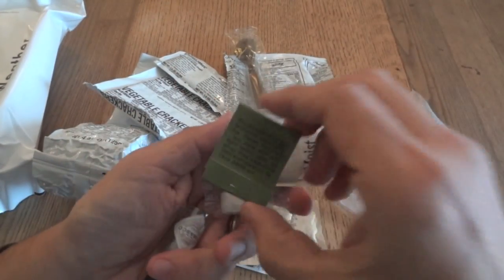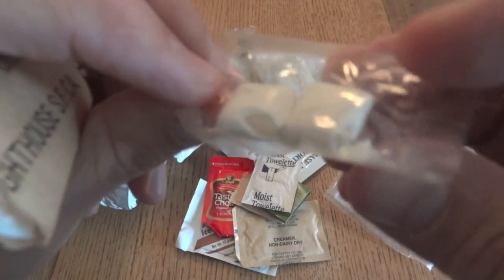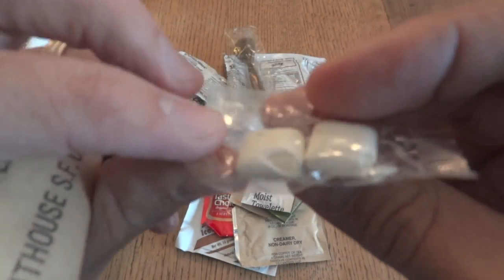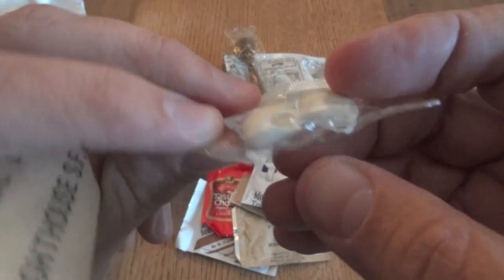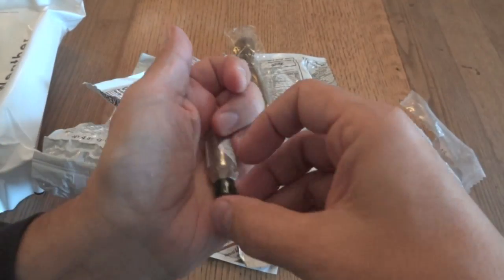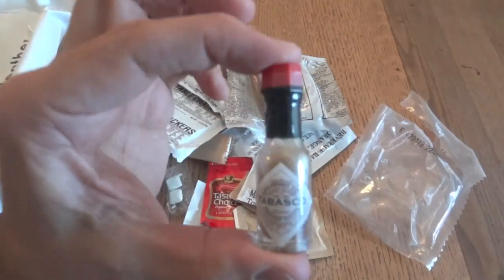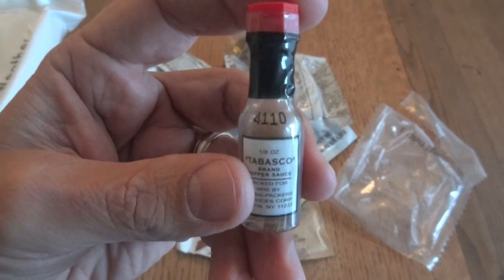Sugar. Matches. Moist towelette. Chewing gum, which is for some reason kind of smashed up here. The candy coating is broken off. It's actually kind of interesting to see that, the gum inside of it. Toilet paper and the old mini bottle of Tabasco sauce, which has its own date code, 4110.